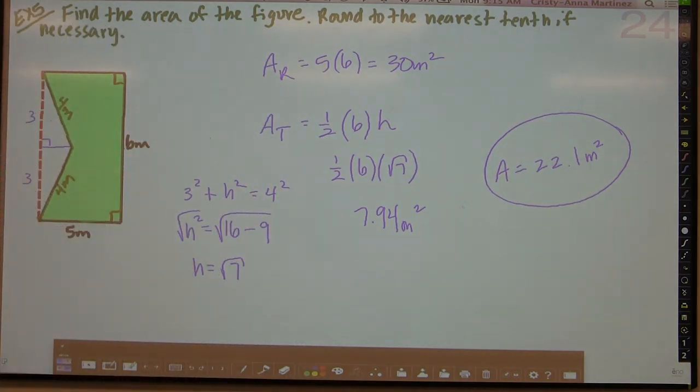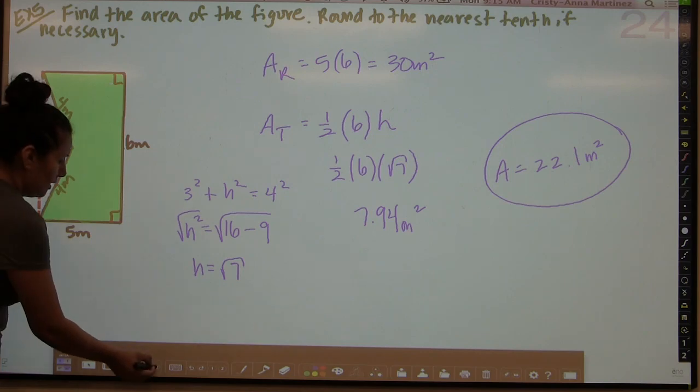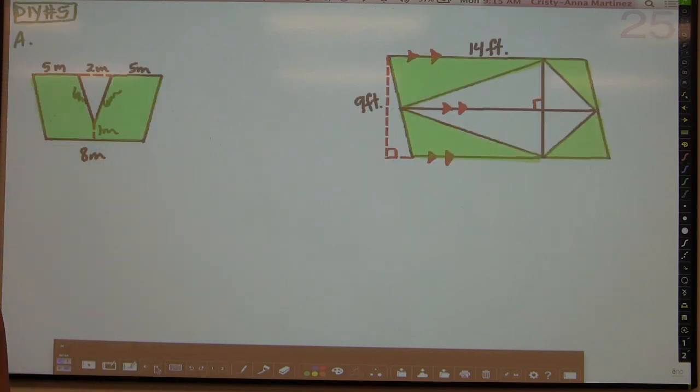So, alrighty then. So again, this is just an example where you're subtracting a piece to get the actual area instead of adding the pieces together. Take the area of the whole, subtract the area of the white part, and that'll give you the area of the shaded part. So now we want you to try that in this example.